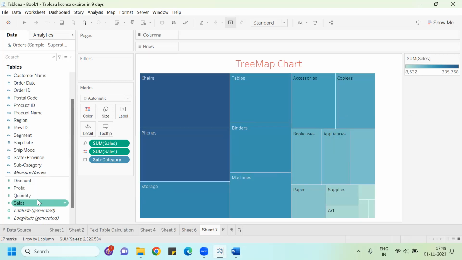You can drag the sales under level. This is another way of representation. So this is tree map chart. Clear everyone? Try this everyone.